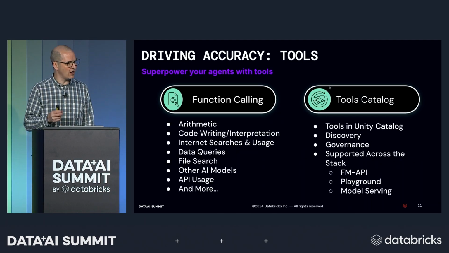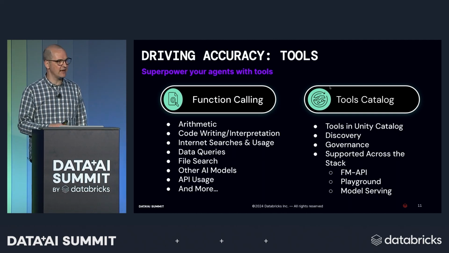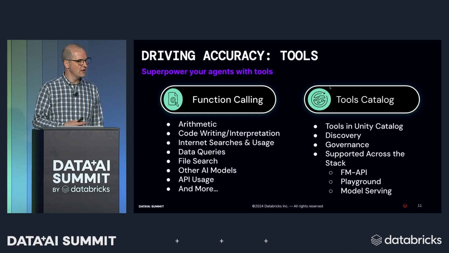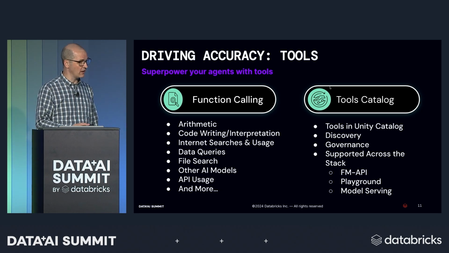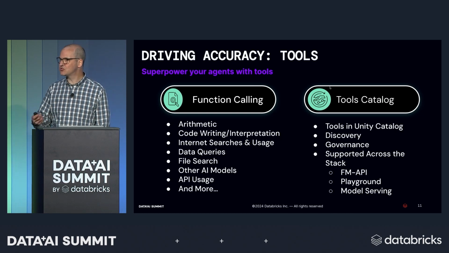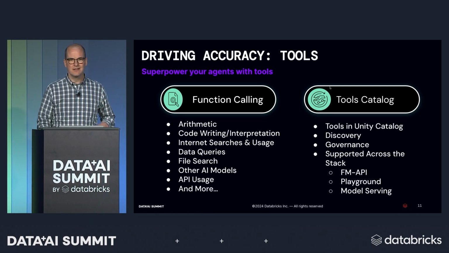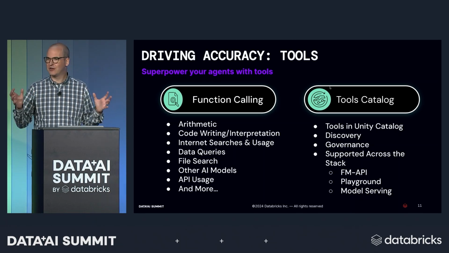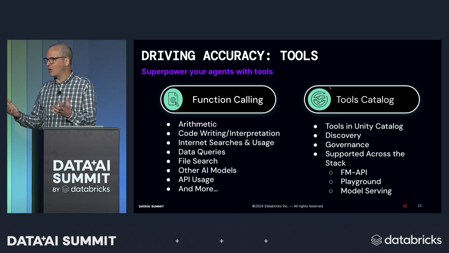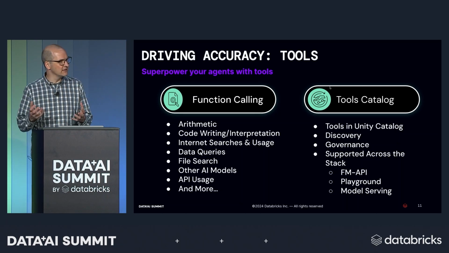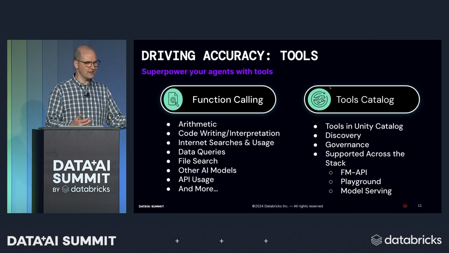Now, it goes beyond just training the model, and we saw this earlier today in the keynote, that we're excited to announce function calling and our tools catalog. This allows you to start giving your model tools. We all know that these LLMs often are not very good at arithmetic, right? You can ask them basic arithmetic questions and they'll often get it wrong. But give the LLM a calculator and it does the arithmetic great. It can run a calculator great.